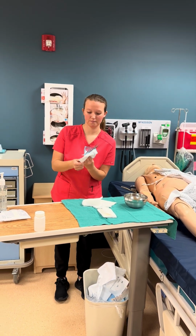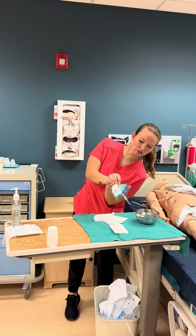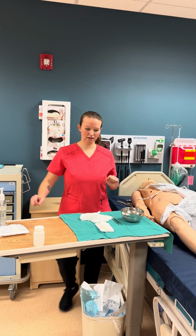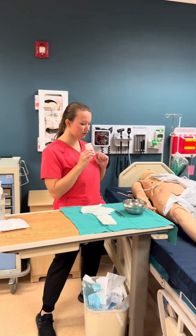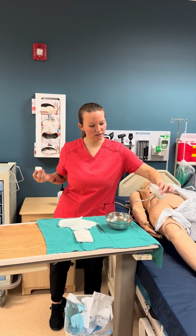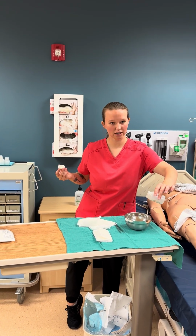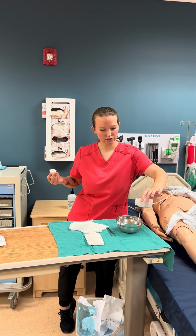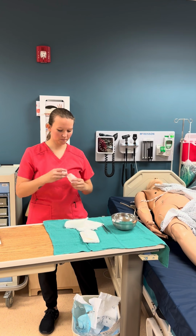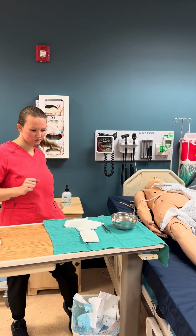Well, alright, remembering 1-inch borders. You have them on there. There we go. All right, and then I can go ahead and do the sterile water here. I'm gonna open up and away. I'm gonna keep it 4 to 6 inches above the bowl, and just remember that water cannot splash out. 4 to 6 inches. No water can splash out. Good. And then for the sake of this, I'm gonna recap it and put it on the table behind me since we reused them. So there's that.